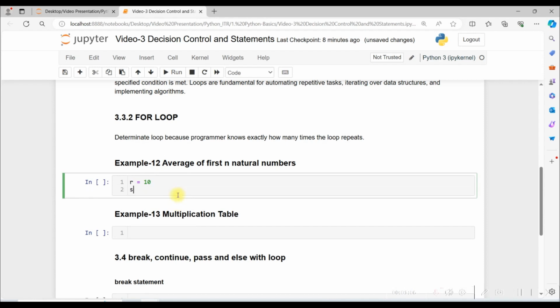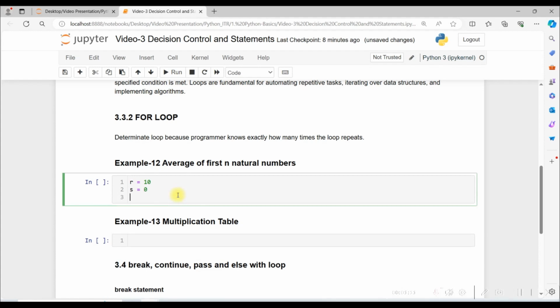Then we will take a variable which will be assigned the value 0 initially, and we will start writing the for loop: for i, that is the iterator, in range. Now we have to create a range of numbers.